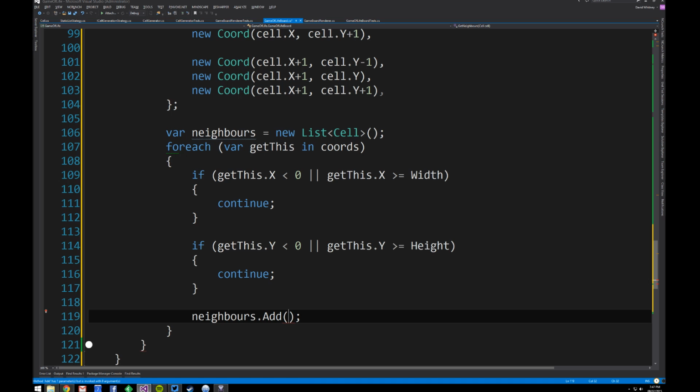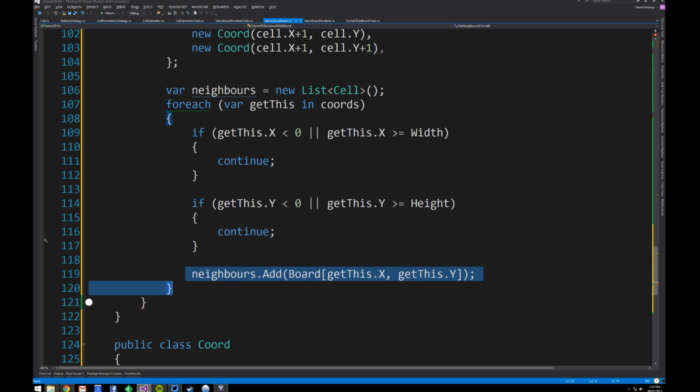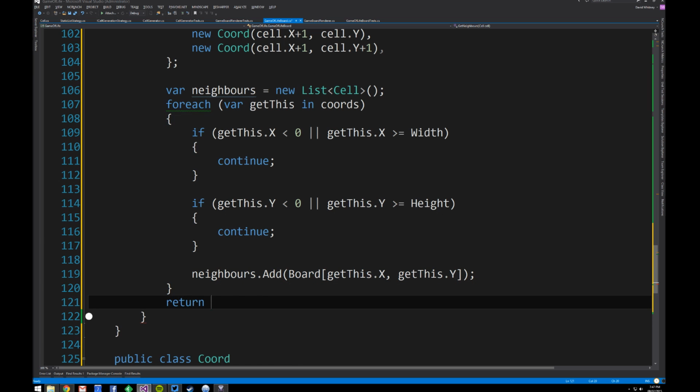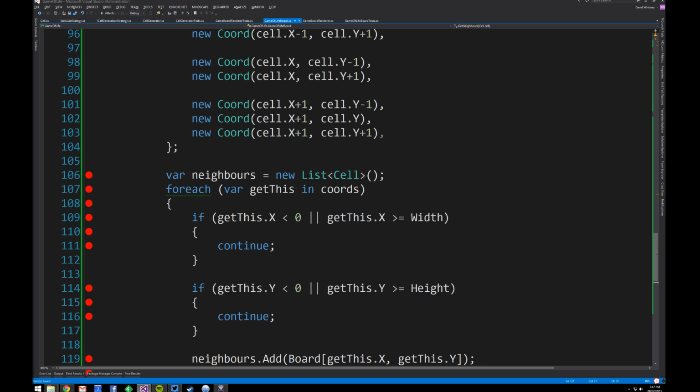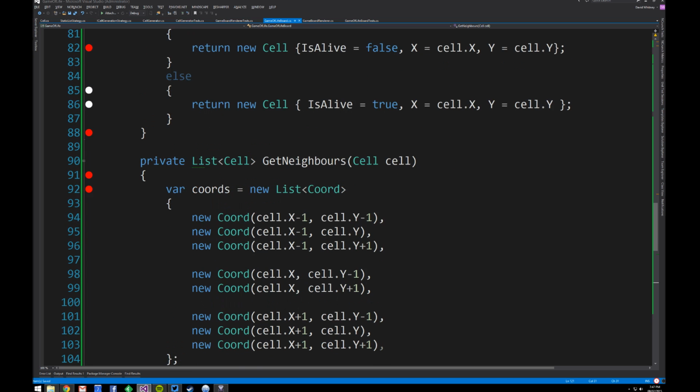Add board, get this x, get this y. Return the neighbours. And nothing blew up horrifically.